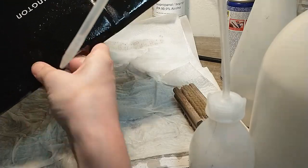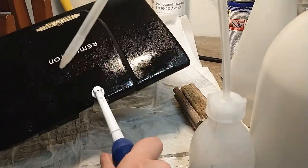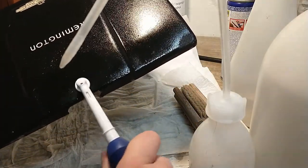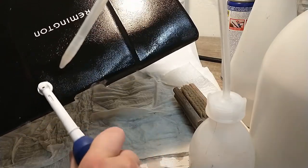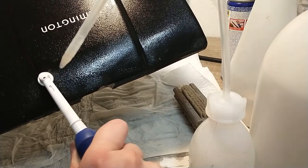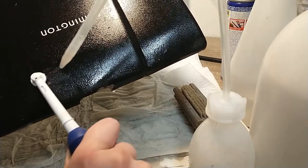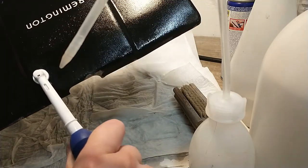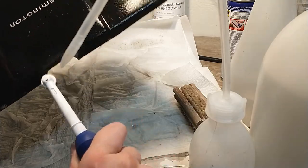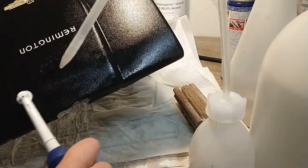Getting better, but not completely there yet. These whiteout spots are really, really annoying. But it's getting off. That's great.